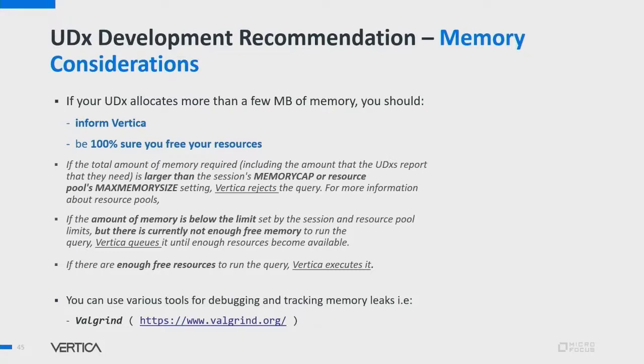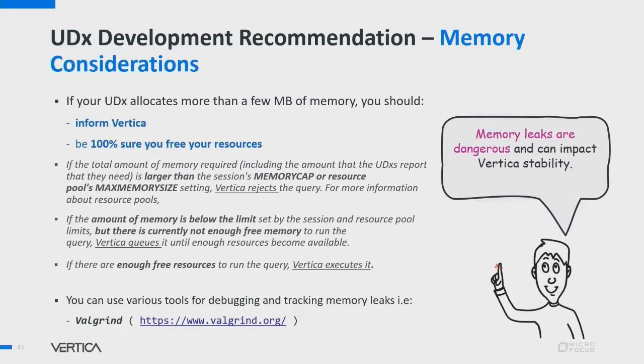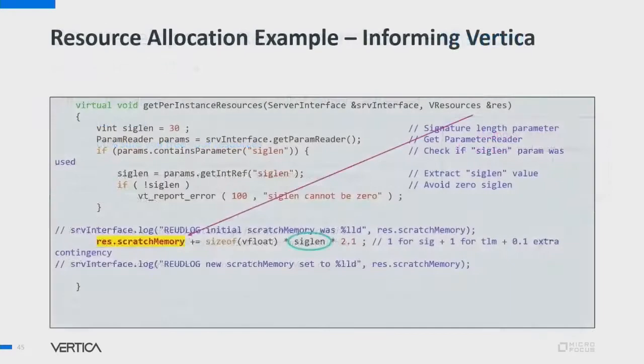So the query will be in queue till that time. And if there are enough resources, the query will be executed. For the memory problems and potential memory leaks, you can use various tools. What works well, especially for C++, is the Valgrind tool that allows you to debug very precisely all the aspects related to memory, and not only. And also, as I mentioned, memory leaks are very dangerous and can impact Vertica stability.